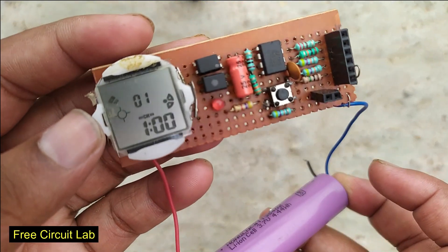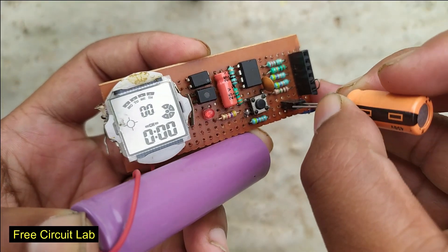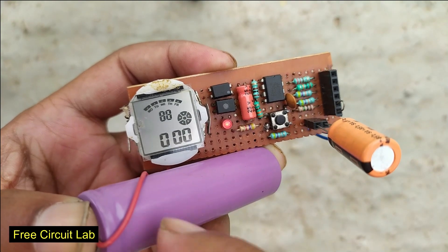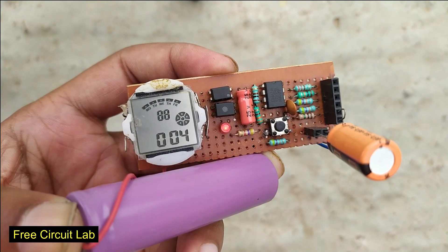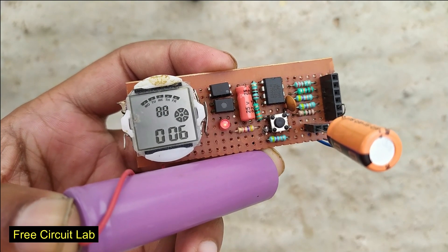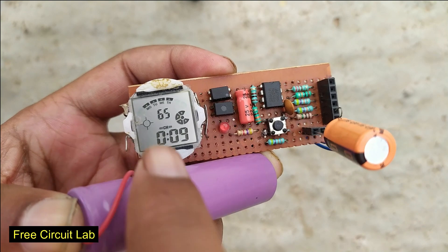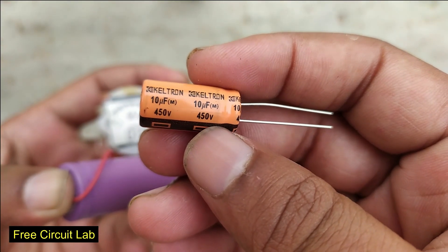No — last year I made this device which can measure a microfarad capacitor easily with a 555 timer and a stopwatch. Mounting the capacitor, if I press the button, it will start the stopwatch and charge the capacitor with a selected resistor. After charging the capacitor to a certain voltage, it will stop the stopwatch. We get a time equivalent to the microfarad value. For this 10 microfarad capacitor I get 9.5 seconds, so it definitely works.